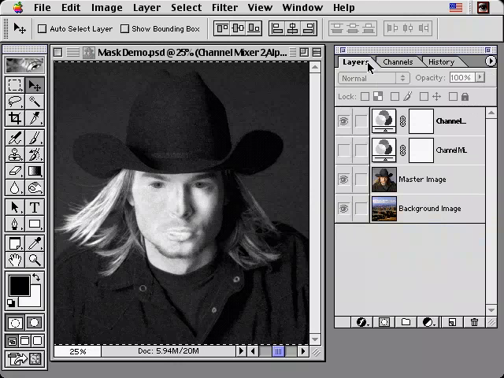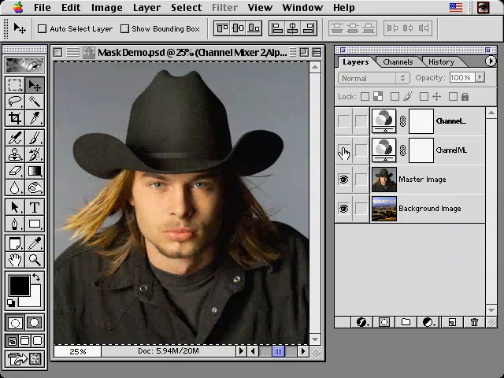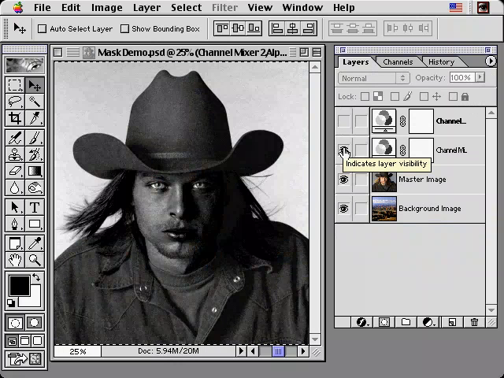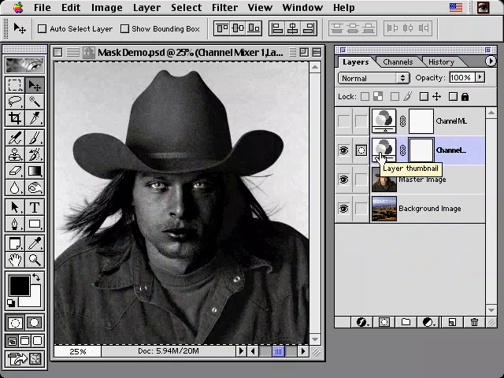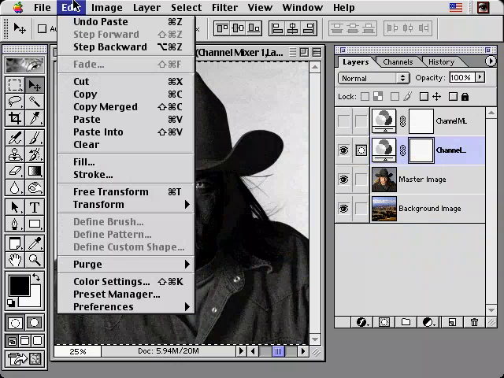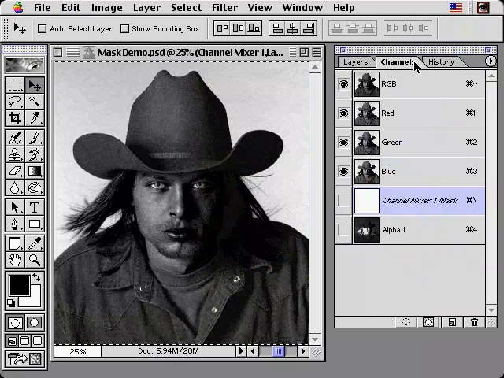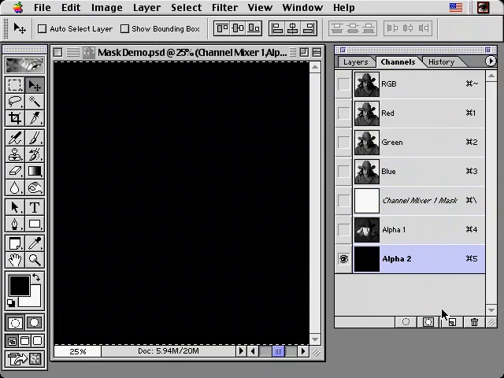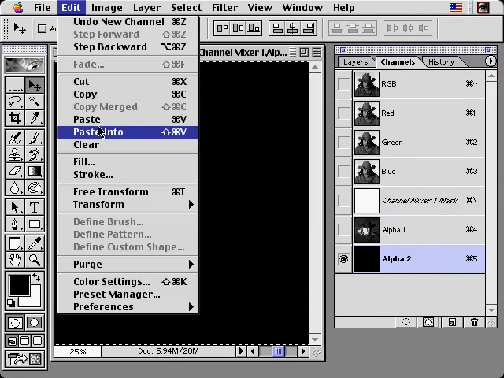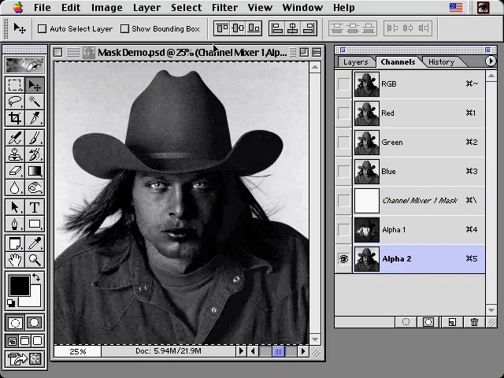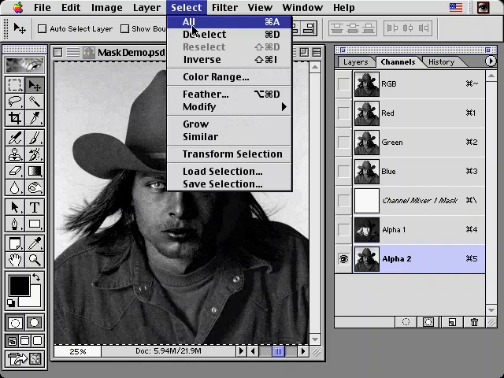I'm going to go back over to my Layers palette, turn off this top layer, turn on our other layer that we created, target that layer that we want to copy. From the Edit menu, copy merged one more time. Of course, our selection is still on from the last time we selected it. We go back over to Channels, create a new channel down here at the base one more time, and again from the Edit menu, paste. Let's go to the Select menu now and deselect our current selection.